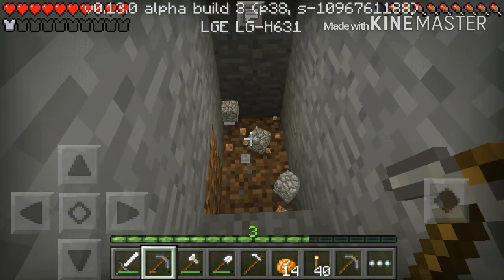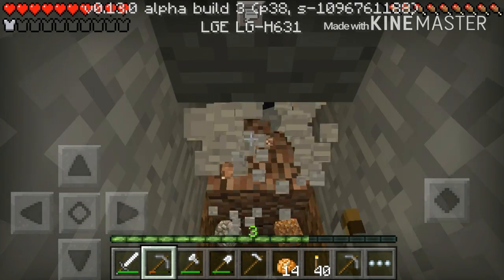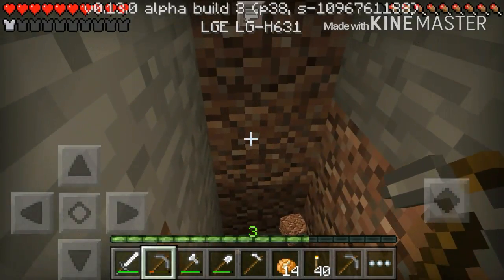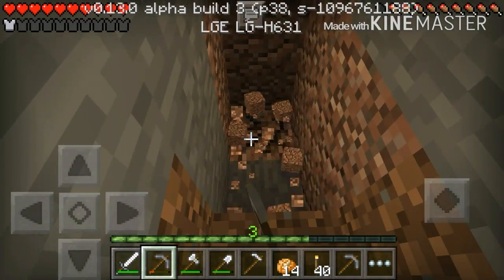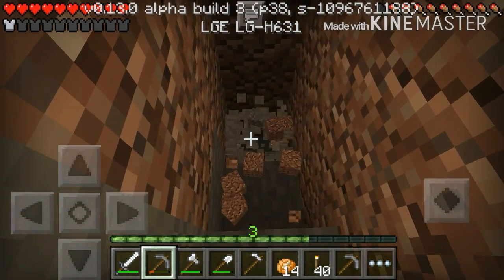I'm sorry for the strip mining. I know you guys probably don't want to see this, but hey, it is what it is. If I was to find diamonds off screen, you would get mad. But when I mine on camera, you get mad because you don't want to see that. So what do you want me to do?